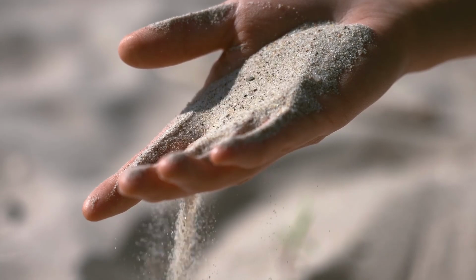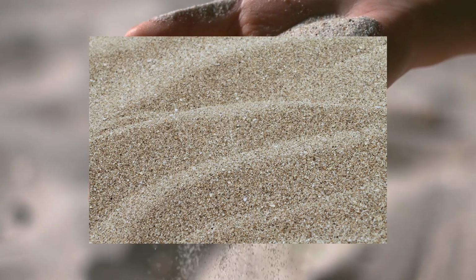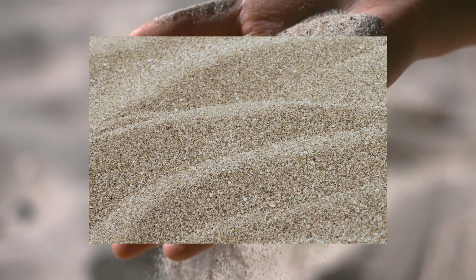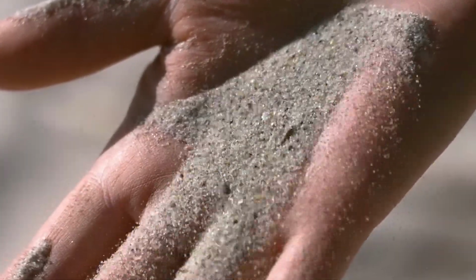Now comes the fun and creative part, painting the sand. Sand is made of tiny particles, which gives it a grainy look. If you look closely, you will notice sand can appear white or black, depending on the minerals in the area. To reflect that, I will spill white and black across the canvas.